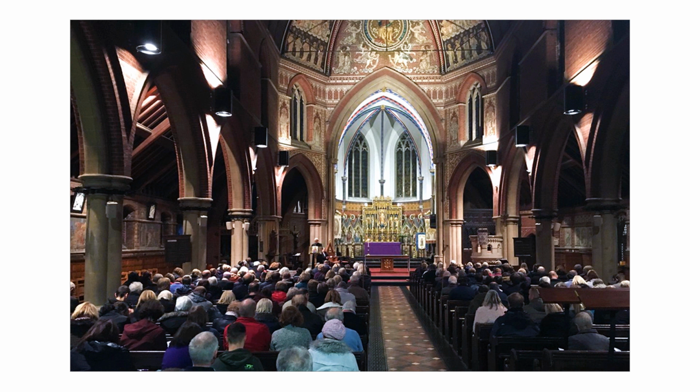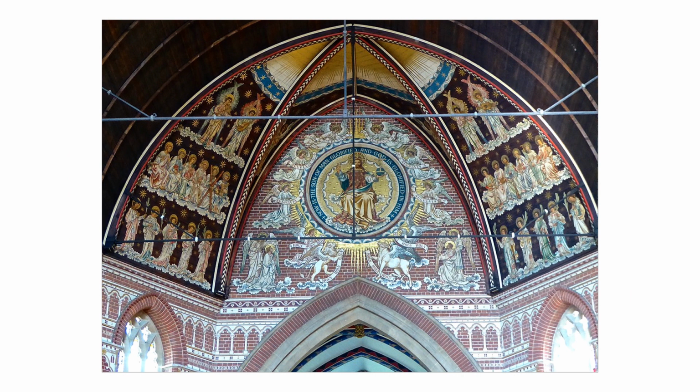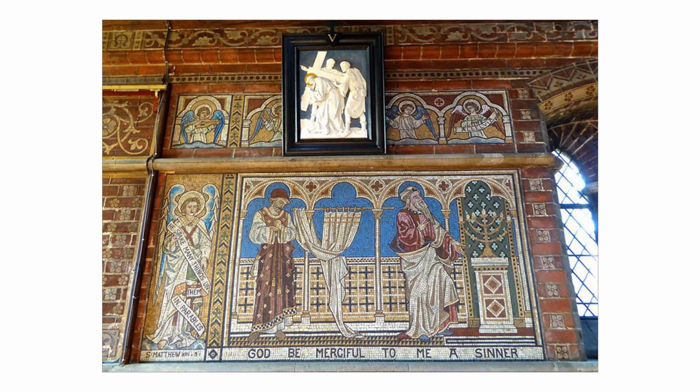Beautiful, beautiful insides, very, very expensively fitted out. And the local church folk, or the local C of E folk, got quite jealous of this, because all of a sudden they had St Mary's Church and Holy Trinity, and then after that Christ Church, just plodding away. And then in 1867, this comes along, a chap with masses of money, and it was all high church. It was Anglo-Catholicism, and there was a resentment of what they called metropolitan religion coming down from London and taking us over. Quite interesting, church politics. But again, if you've not been and you have a chance to go in and look, it is absolutely superb. Beautiful, beautiful.